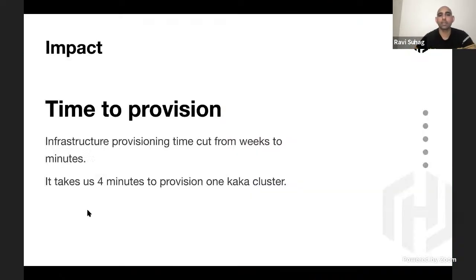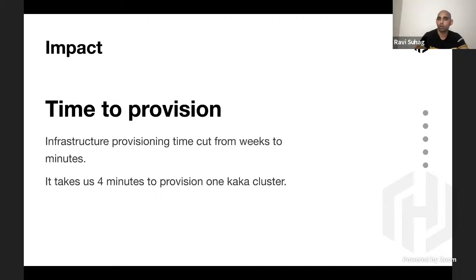So what was basically the impact of it? The major one is that we were able to reduce the time to provision by a huge margin. It used to take weeks to spin up the infrastructure of a Kafka cluster. You have to spin up the machines, do the planning: how many brokers they want, what should be the disk size, what should be the other parameters, then configure that entire cluster, then spin up the monitoring, and then a Grafana dashboard on top of it, right? So there used to be a week's turnaround time for spinning up the Kafka cluster earlier.